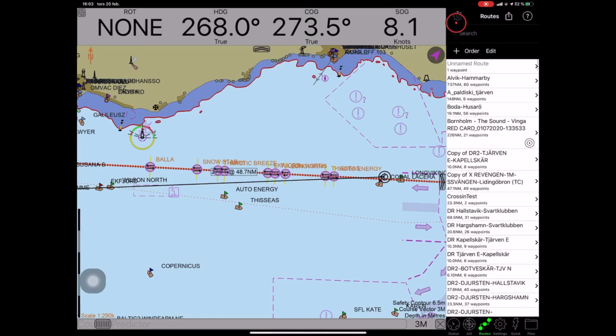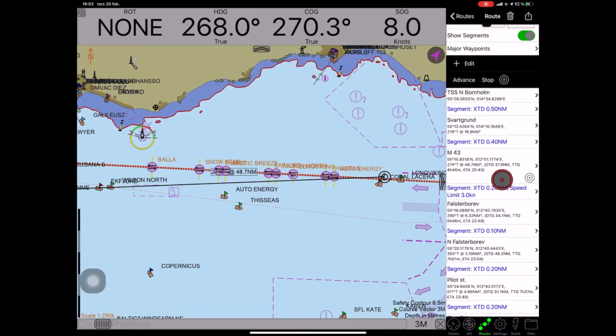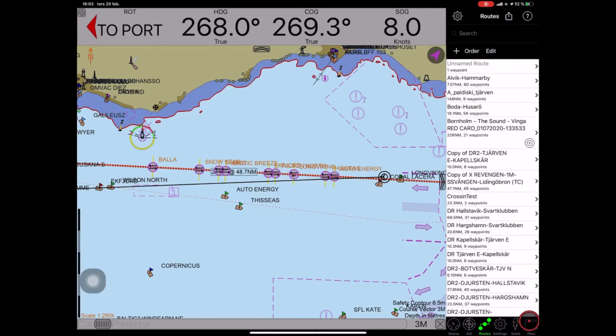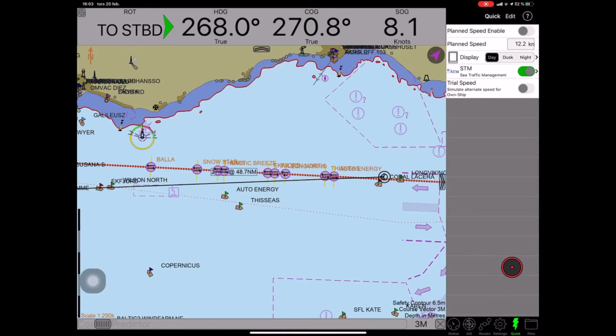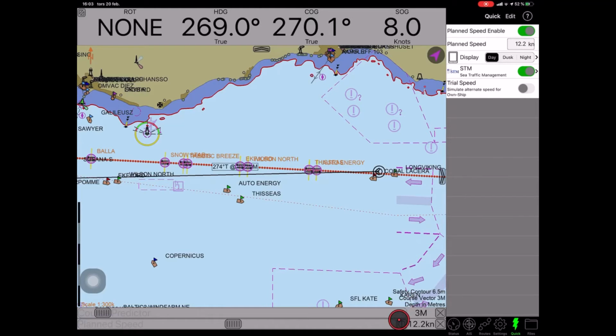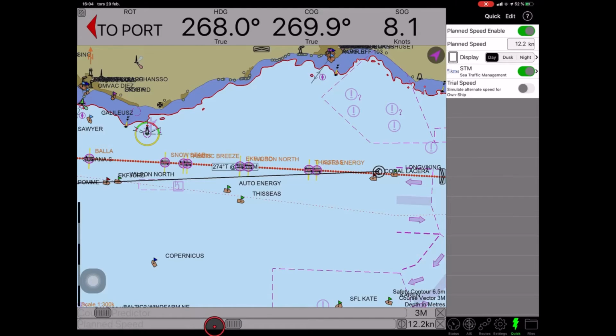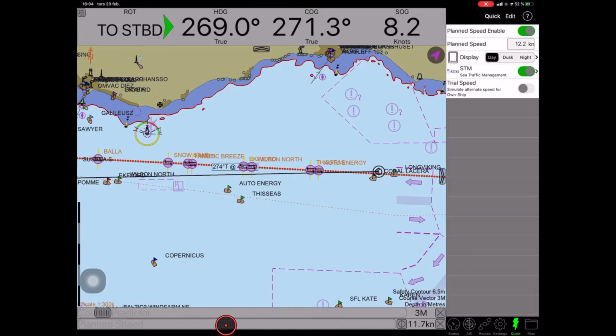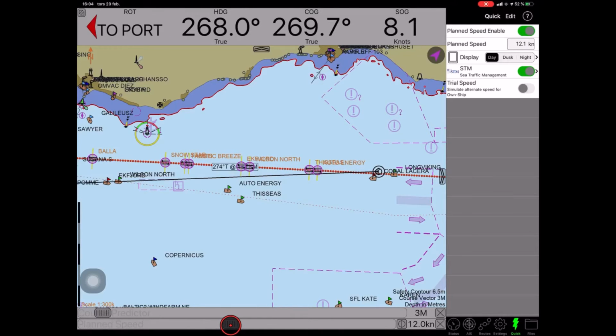But I know that after fastboard rev, we will be able to make 12 knots. Then I will go to the quick menu where I have put the plan speed functionality as I showed before. I will activate that one. As you might have seen, a slider was added to the bottom of the display. On this one you can slide the speed to whatever, but we put it on 12 knots.